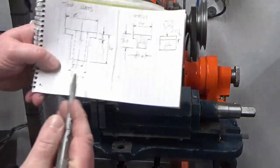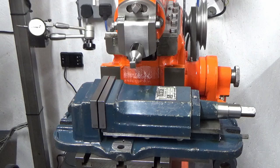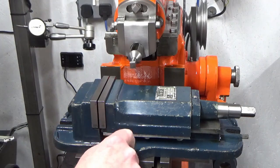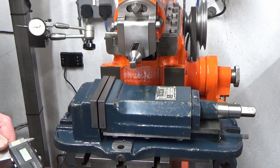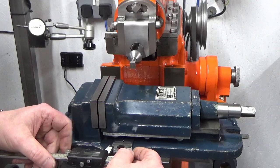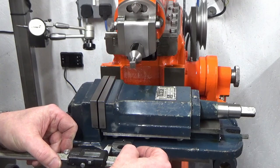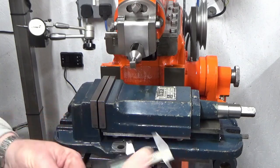So I've got all my other dimensions already measured up. The last one I want to do is have a look at how big we want the top of that top hat to be. I could be using a 6-inch rule for this if I'm honest, but I'm just going to use a vernier. We're going to measure that flat. That's about 30mm there or thereabouts.